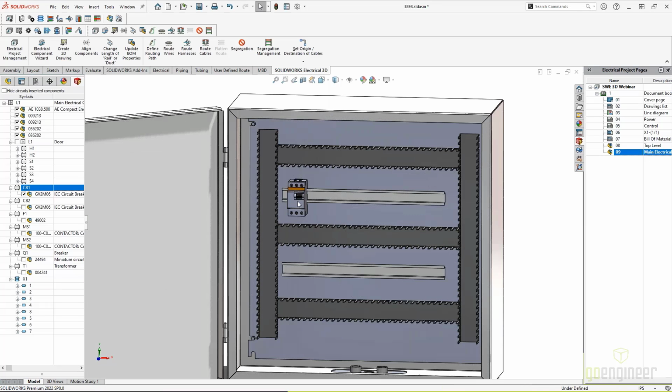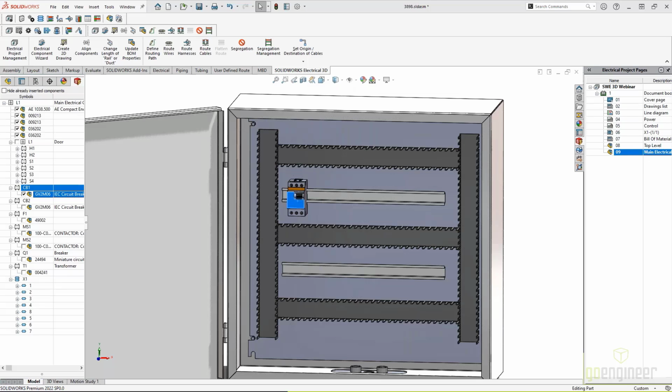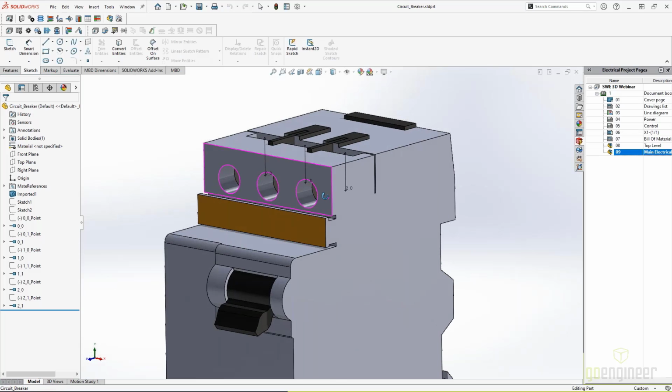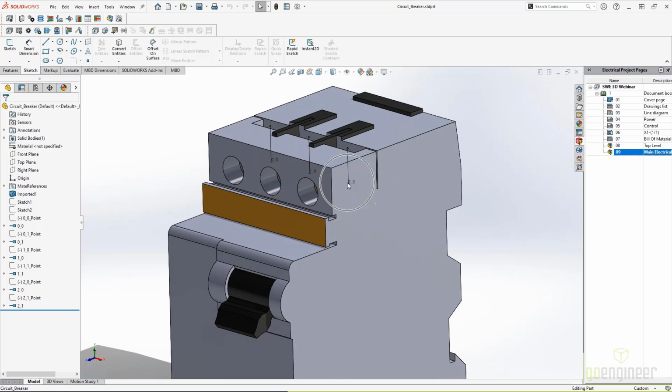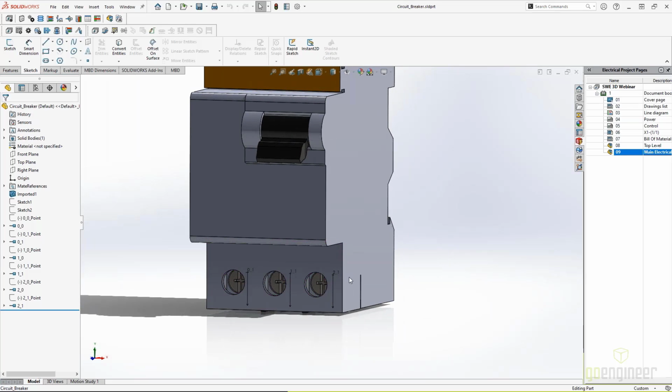And then we're going to take a look at this component here. So I'm going to open that up so we can see the intelligence behind the component. You can see here we've got some points on here. These are C points. They are the circuit information put onto the 3D part so that the wires know where to route to. It's going to use that circuit information. It's going to use the from-to information from the schematic.